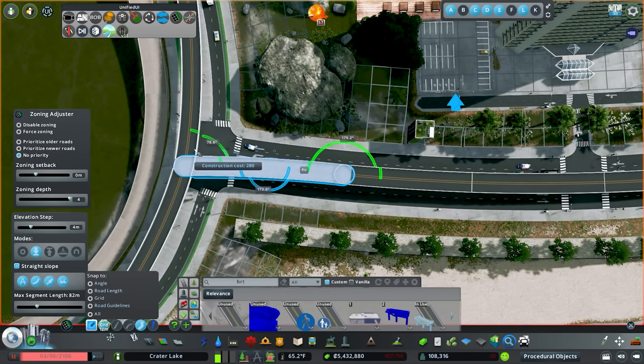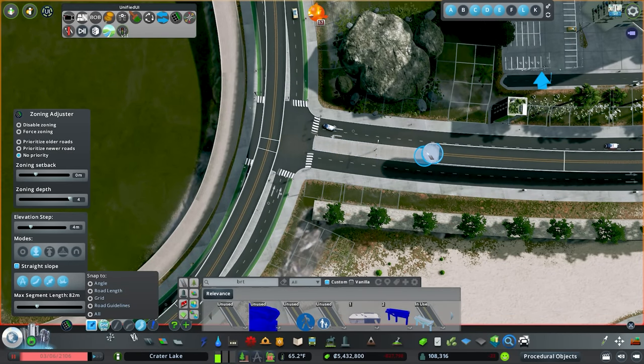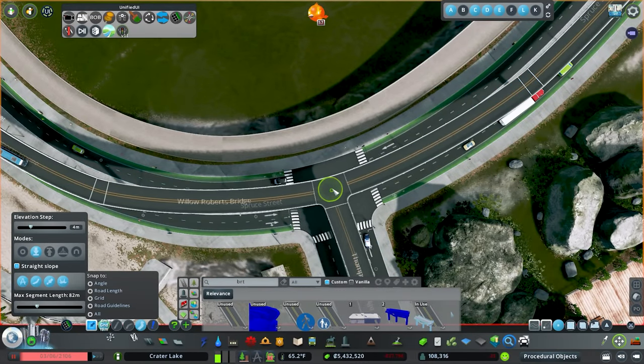But, you know, that's how this game goes. You constantly learn new things and you get better. And so that's just how it goes. And so we're going to go like this, and we're going to connect it up right there. And I do want to jump in and move it and just line that up a little bit better.